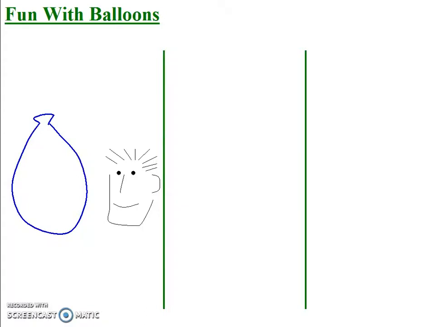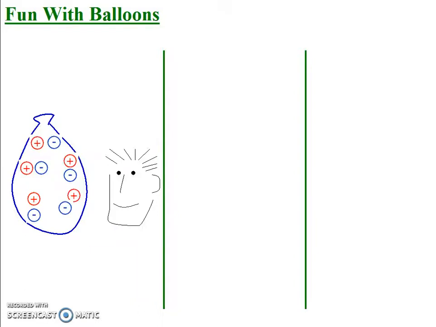Okay, so we started off with the balloons just hanging there, and that meant that if they're just hanging there touching each other, then there's nothing happening. So the balloon starts off neutral, and so I'm going to put some protons in there. Remember, I just got done telling you how there's billions and billions of protons inside any object, but we don't have room for all that. So we're just going to draw 5 protons, and the balloon started off neutral, so we're also going to draw 5 electrons. So that is an overall electrically neutral object.